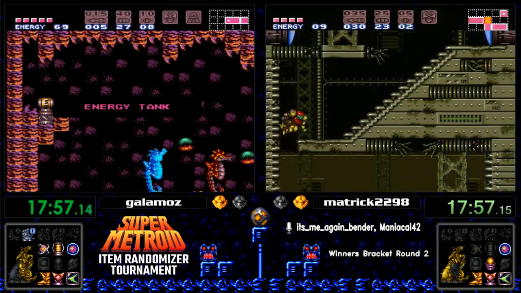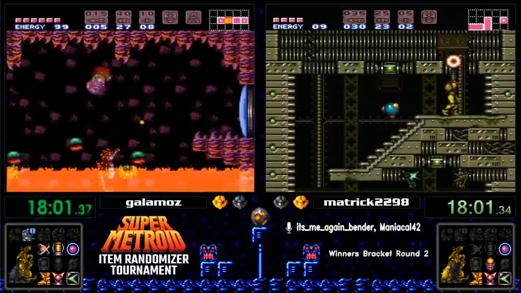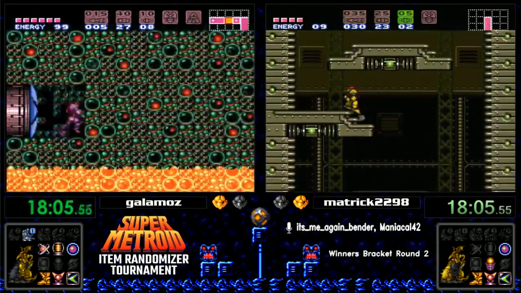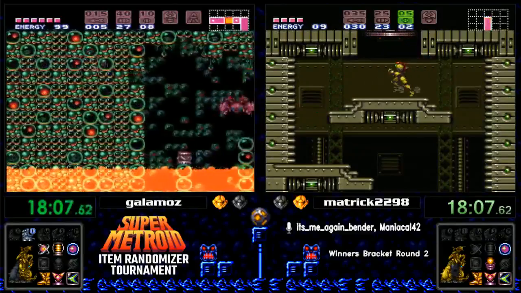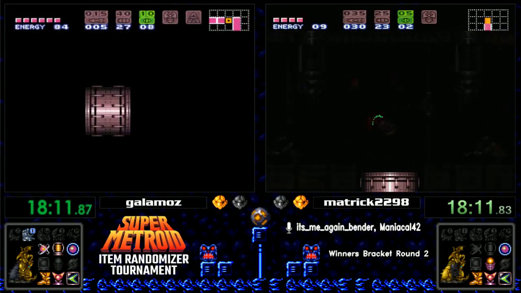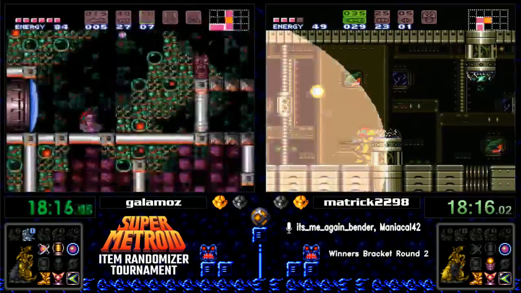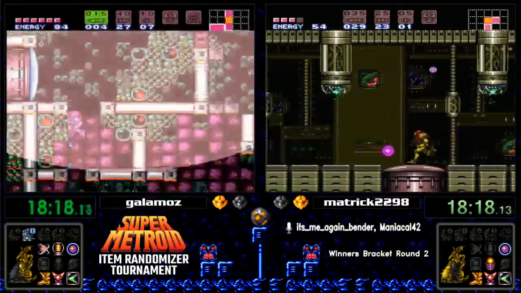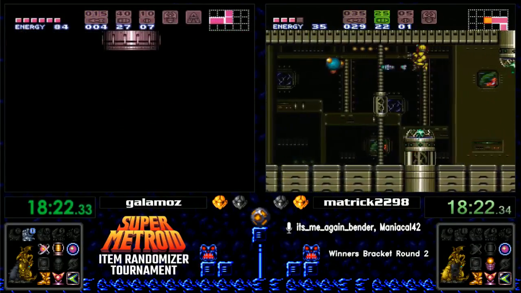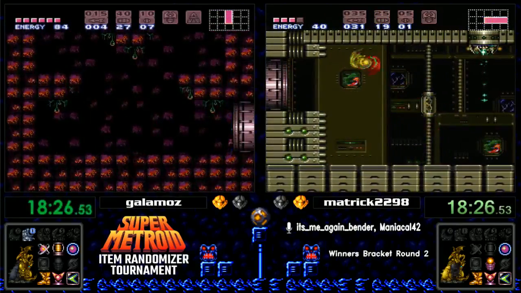Yeah, and unless you have bombs, picking up a second power bomb pack is probably not a bad trade-off of the time to pick up the pack when taking the safety into account of not running out of power bombs. Galamoz saying he's not going to check speed booster or wave beam, immediately going for the moonfall out of the reserve location.